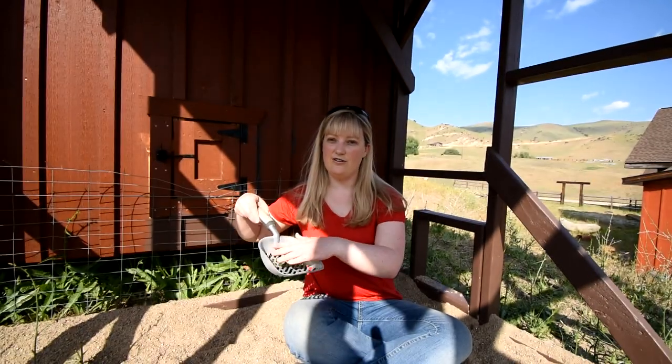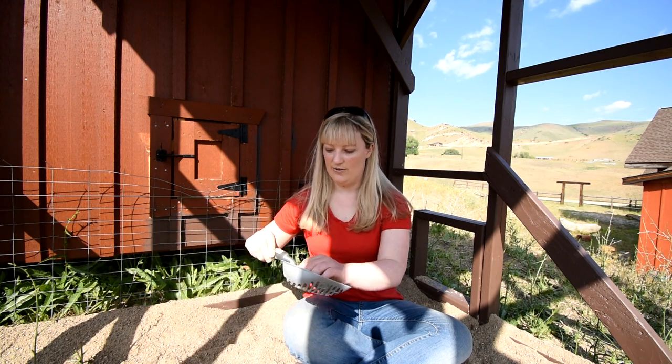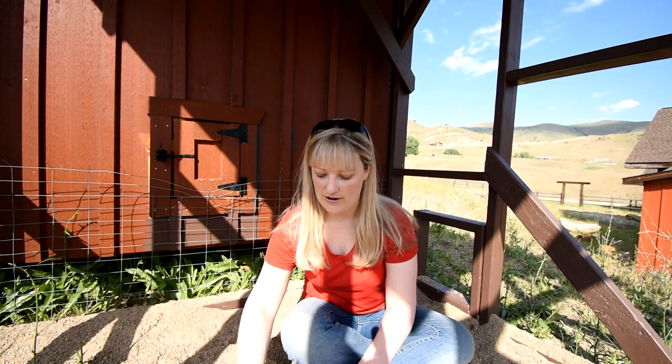You basically want the grain size to be just small enough that you can sieve it through a litter scooper. You'll see I have one little pebble stuck in there, but other than that all of my sand went through — and you want that, because you want to be able to scoop the poop out. You want to sieve your sand and have the poop on top that you can just toss. If you go to the gravel company and bring your pooper scooper, you can test out the sands and get the largest grain size that will still sift through your scooper. That's my easiest way to go about it.